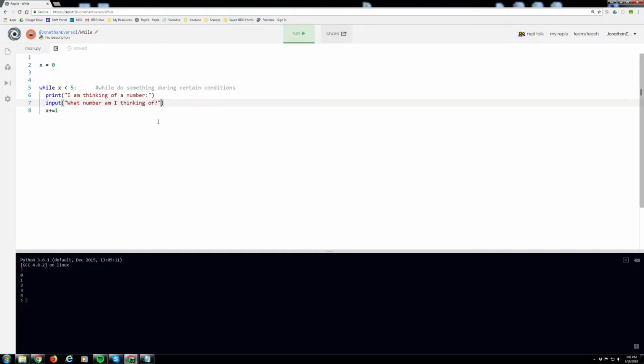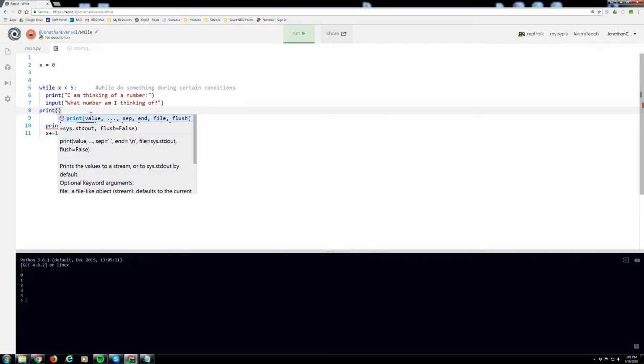So this is going to print, I'm thinking of a number, and under this, the input is going to ask the user, what number am I thinking of? And then we can do print. I'm also going to add a line here just so it looks nicer.